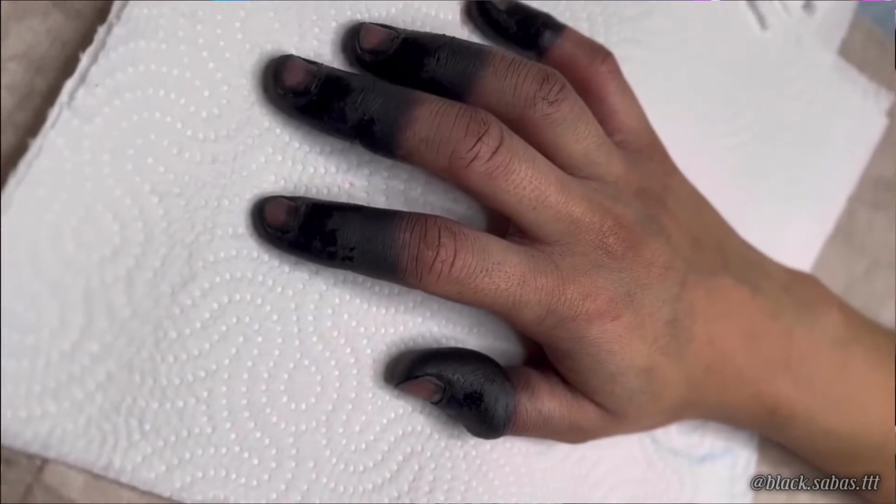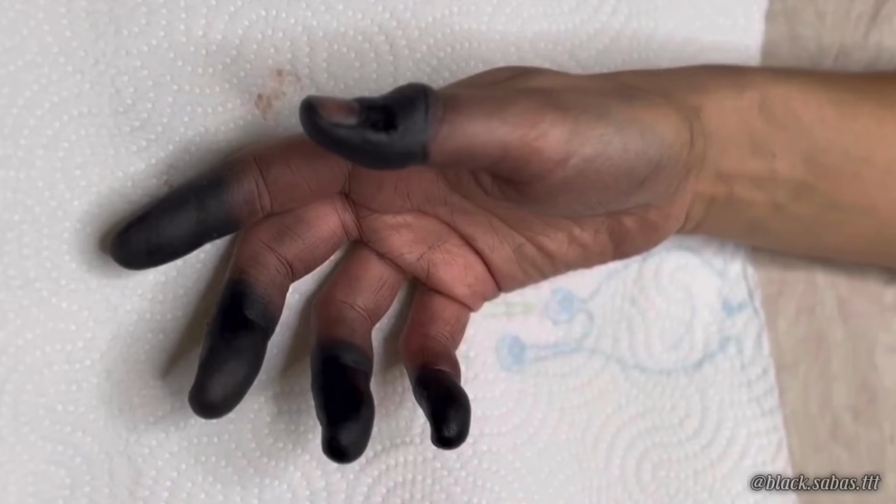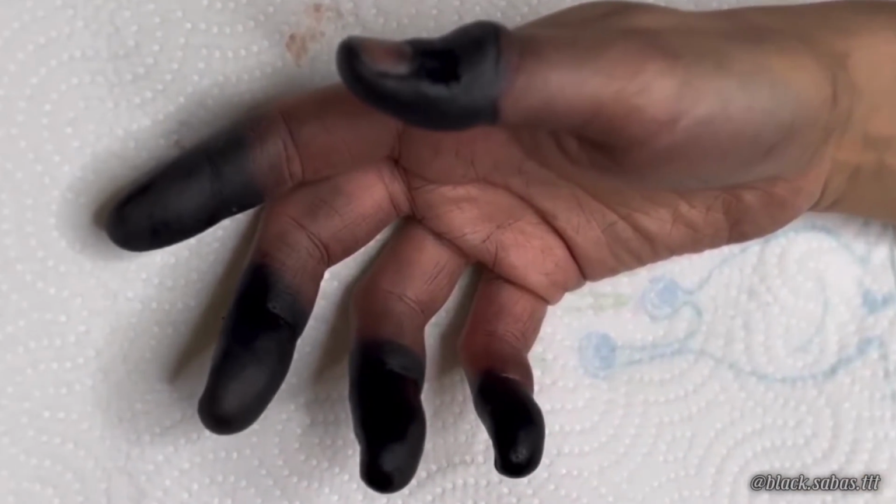Now, the next tattoo is one of the more crazy tattoos for today's video, and I want to start off right away by asking you one question, and that is, what is your initial thought when you first see this tattoo? For me, I initially think right away it looks like somebody got frostbite on their finger. This is just so crazy. Nobody ever does just blacked out fingertips.